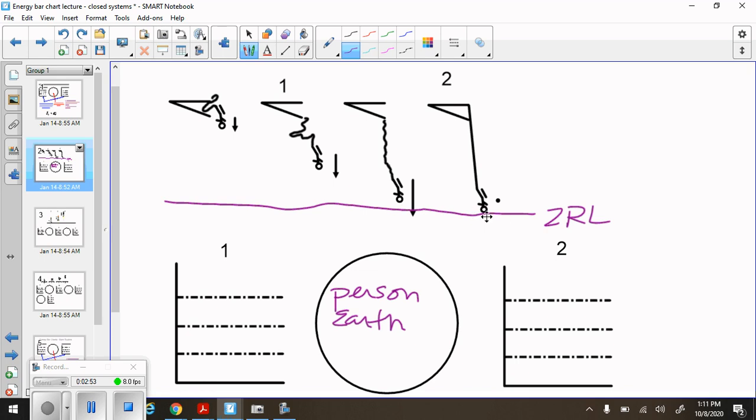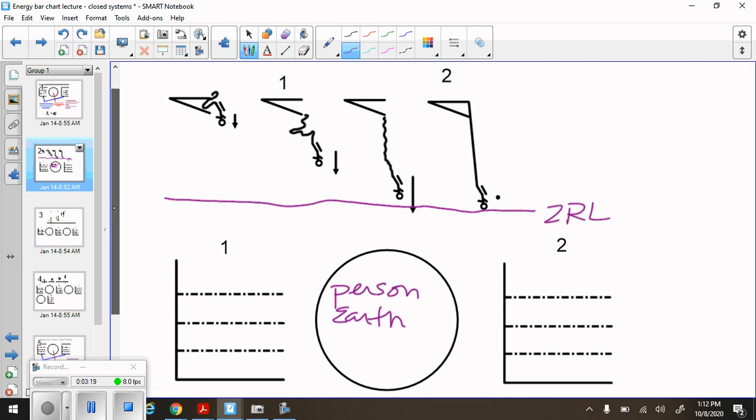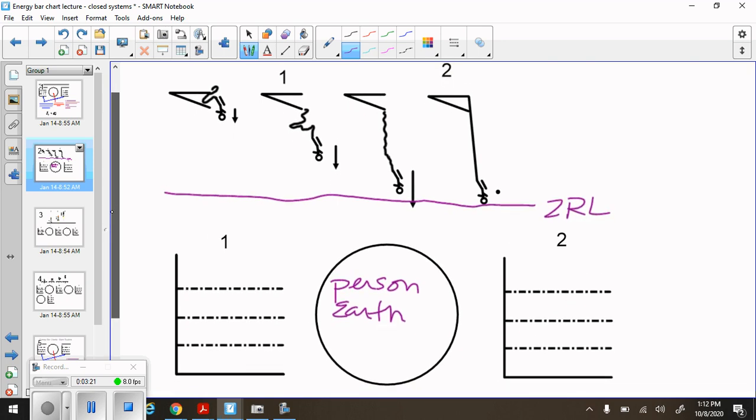Well, what if your floor caved in and you fell into the basement? You gained kinetic energy as you fell. Where did that kinetic energy come from? It came from gravitational potential energy. So you may feel like you have 0 because you're on the floor, but you could still go down and gain kinetic energy. Gravitational potential energy has to do with your position in the gravitational field. So changes in that position are what we care about. So we draw a 0 reference line to show where the gravitational potential energy is 0.